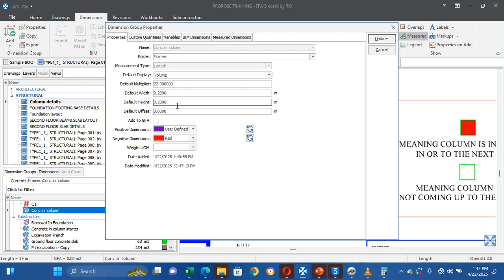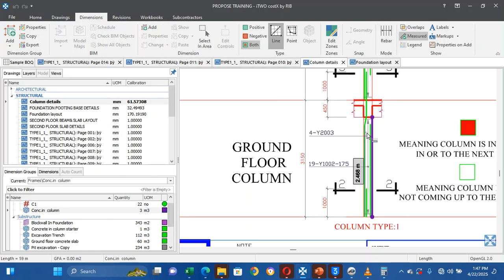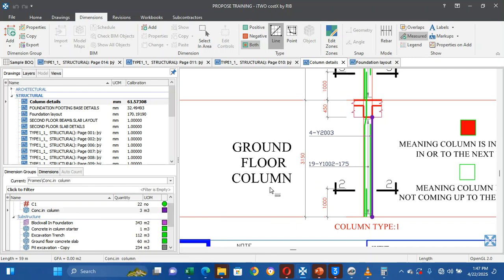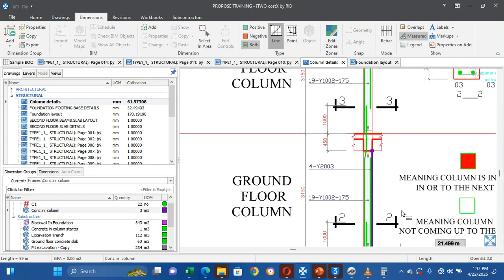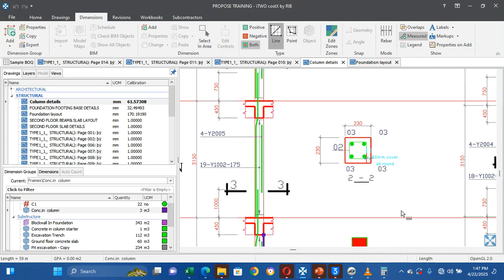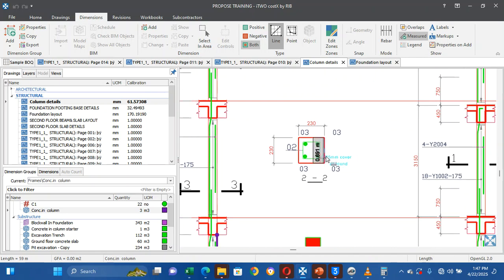Edit dimension group. Okay, so now we have our formwork to sides of column. We have our stirrups also to be 189.08. So the question is, how did we get the length of the stirrups?